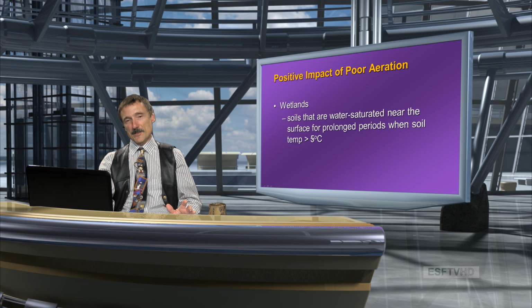So why 5 degrees C? Primarily because biological activity doesn't really get started until you hit that temperature. So if you have a waterlogged soil, no aeration, and the soil's cool, it doesn't really matter. And it doesn't matter until biological activity starts up and respiration begins. Hence this little piece here, temperature exceeding 5 degrees C. So that's the official definition, but we need more interpretation of it. It's just not enough for regulators or to kind of hang your hat on. Okay?